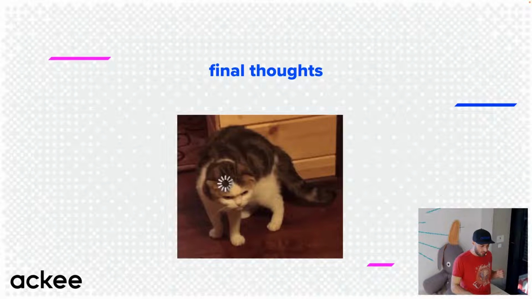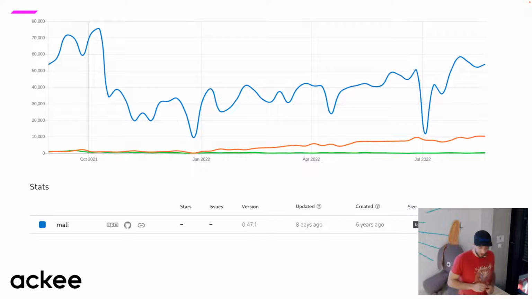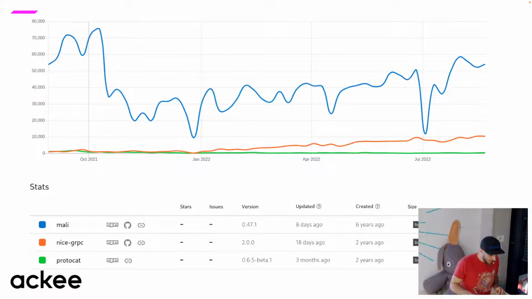So yeah, finally, I would like to show you this. Maybe some of you recognize this. This is NPM trends. This is basically how much people download your packages. So when we started protocat, at least when I started the prototyping, I thought, hey, this is going to change the world, man. This is going to be like the new Express. And obviously it's not the new Express, because the blue line, of course, is Mali, still to this day. And it wasn't even close, because the orange one is, of course, nice gRPC, which started suspiciously enough about 3 months after we released protocat, which doesn't seem too nice to me.